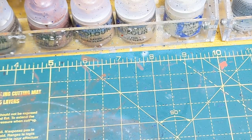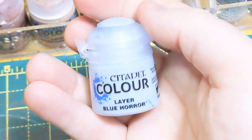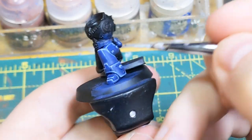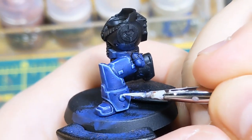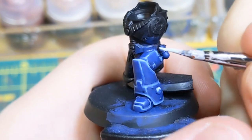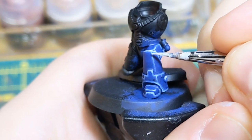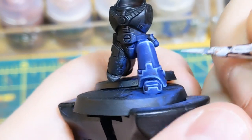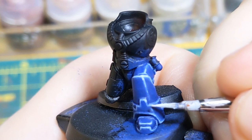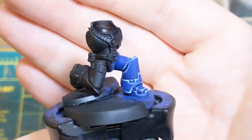Moving on to Blue Horror — it's an even brighter blue. This is going to be even smaller in the same areas. So it's even smaller inside the previous highlight — on the top, even smaller still. Down there with the line of shine, you can see how it's just at the top now, and then there on the corner. It's a little teeny tiny highlight, but it gives a little gradient on all the edges. And there we go, that's it finished.